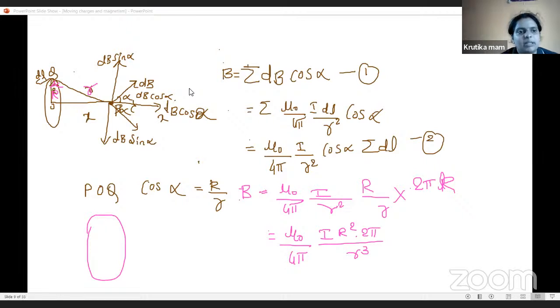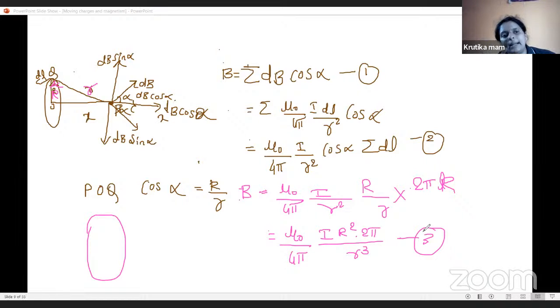So now, as I told you, the Biot-Savart law is applicable only for the current element. So to find the entire loop, we need to take the summation. So the summation of dB cos alpha. The dB value from the Biot-Savart law is mu naught upon 4 pi I dl by r square, times cos alpha. I told you why it is cos alpha. So constant terms, take them outside. We have only the summation of dl.